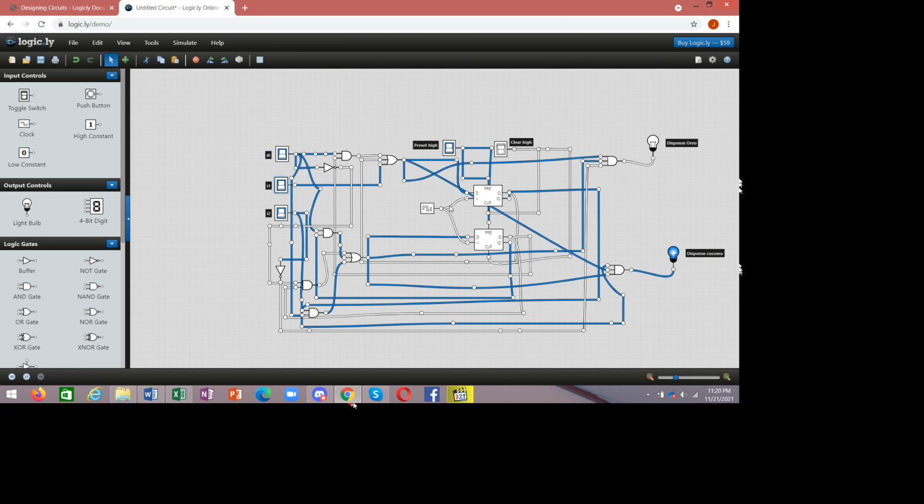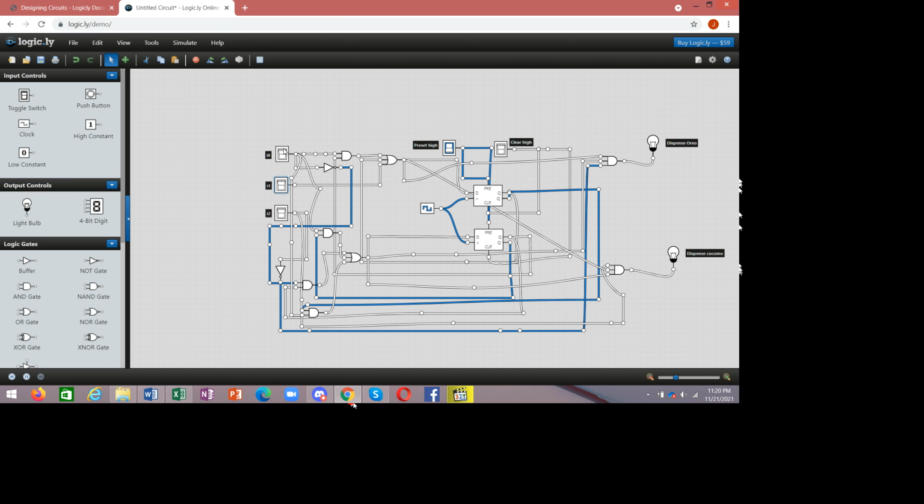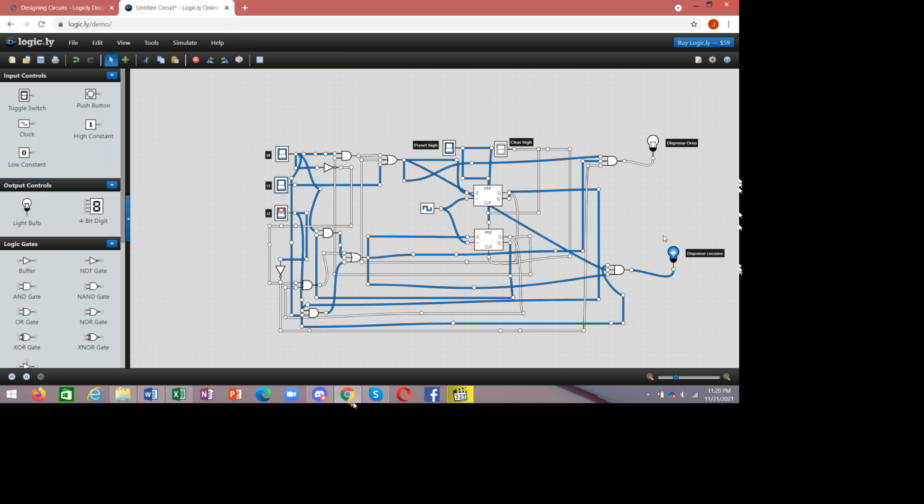I've used two D flip-flops to implement this logic, and if I turn off both of these, then none of the bulbs will light, right? When I switch on both of these with I2 at 0, it's automatically Oreo. If I turn this on, it'll dispense Cocomo. These gates are the ones I extracted from the Karnaugh map, so I've designed the gates according to that. I've also put a clock here which is connected to both the clocks of the D flip-flops. So yeah, that's it.